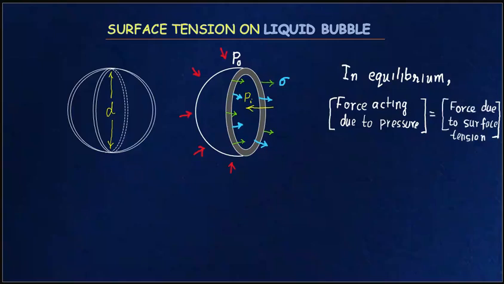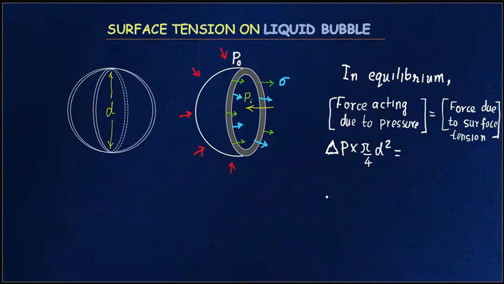If you observe carefully, the force acting due to pressure acts on the inner cross sectional area, that is inside. So if I write down that force, it will be the difference of pressure inside and outside. That is, delta P, the difference of pressure, times the area. What is the area over here? The area is nothing but pi by 4 times the internal diameter squared. So this is the force acting on the inner cross sectional area due to pressure difference.